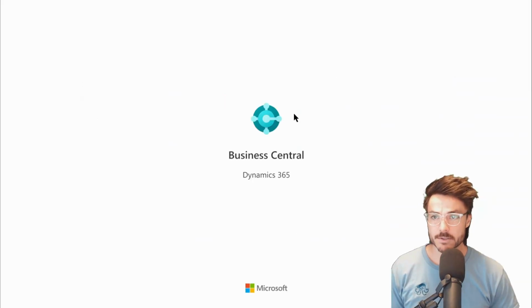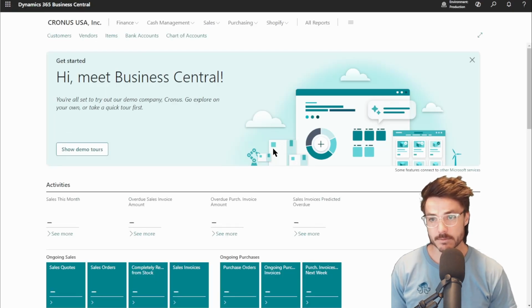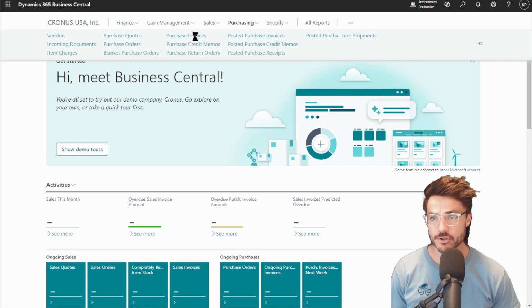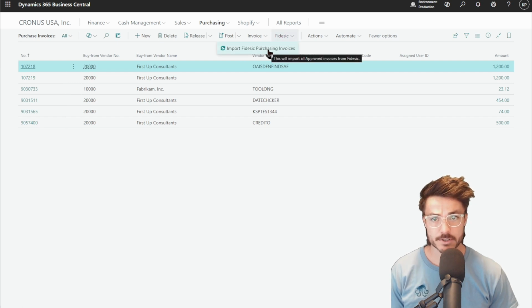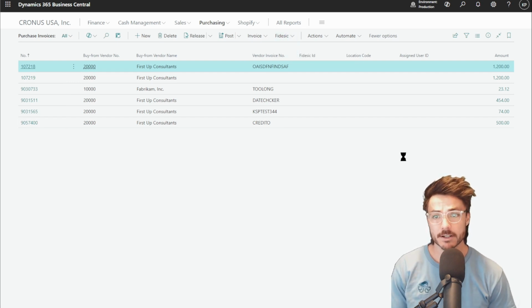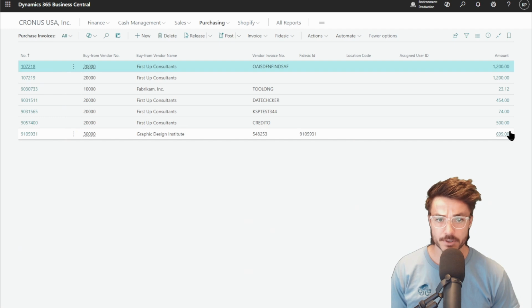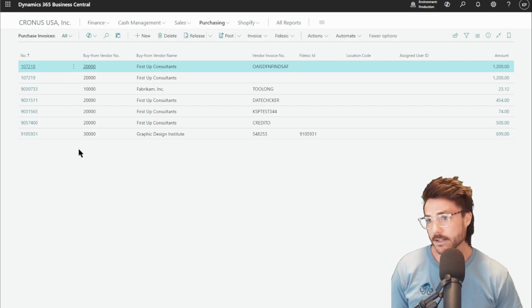So if I switch back over to Business Central, we can now sync those invoices back across. All we need to do that is click a button that was added by our integration. If we go to our purchase invoices page, we'll then have an option here, which is Fidesic, and then we can import purchasing invoices, and that's going to pull everything across that has been approved on our site. So there's no extra information required from you. We've now pulled this invoice directly into BC. If there were 100 of them that were approved, it would be the same thing, and it'll all import across.